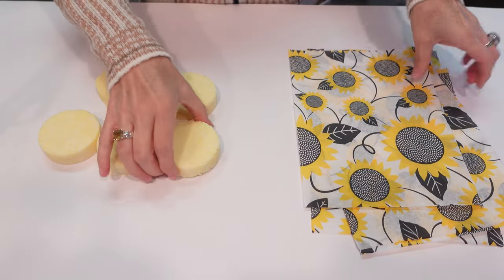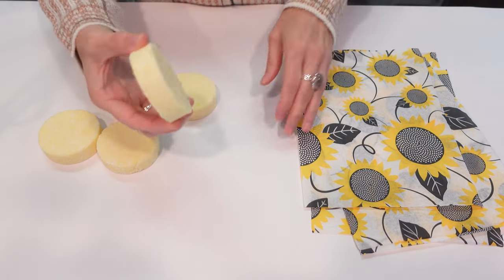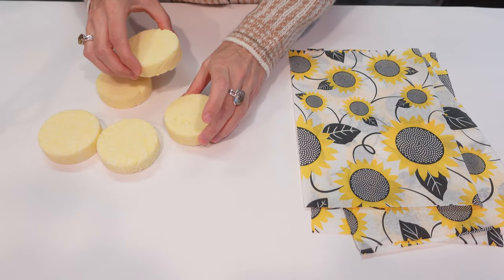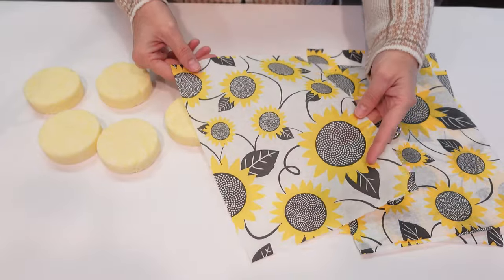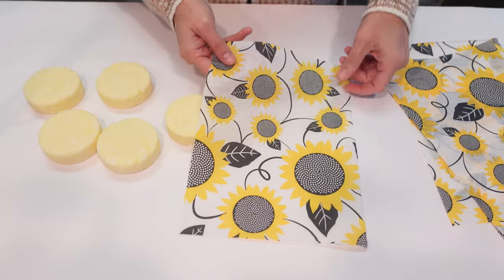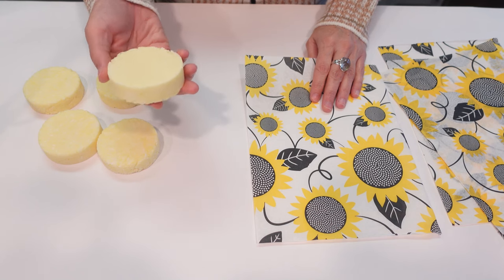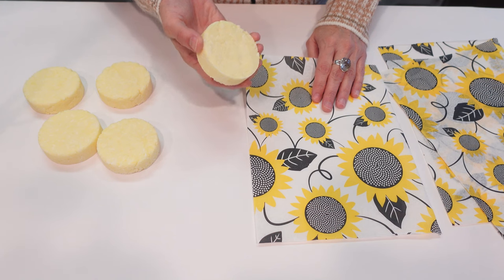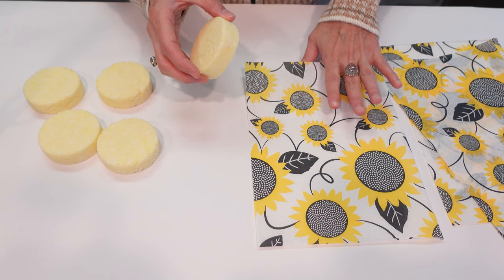All right, so these have been popped out of the mold and they've been setting up now for about 24 hours. They're nice and hard. They smell awesome. And I just wanted to give you a wrapping option here. I have this cute tissue paper that I got from Amazon and I cut it into rectangular shapes. Now, you could shrink wrap these first if you were nervous that the essential oils would eventually leave marks. Like with my bath bombs, I'll shrink wrap them first before I put tissue paper over it. That way it protects the tissue paper from looking spotted.